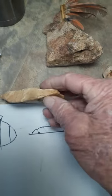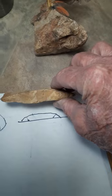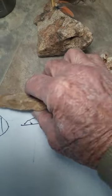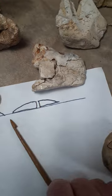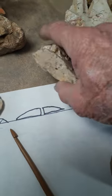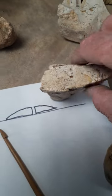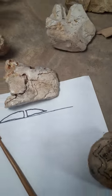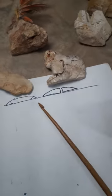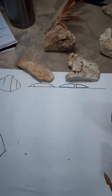Oops, I had that thing in there wrong, actually. I always put the high spot at the top part. Anyway, some of those slices will look like that to make the tool. This is uniface tool processing. Some will look like a half of one of those, like that. There's a piece knocked off the end of that. This flat base bottom shows me how the stone splitting process was done.